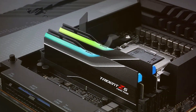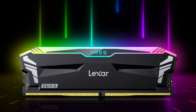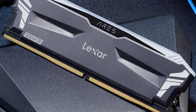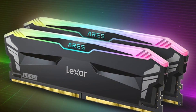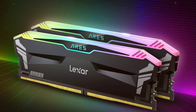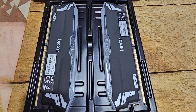The number 5 position is dominated by the Lexar 32GB ARES RGB DDR5 6400MT/s. This is another excellent option for those who want high performance and a bit of flair. This RAM features an eye-catching RGB design that can be customized to suit your style, making it a great addition to any gaming rig. The design is sleek and modern, with a focus on both aesthetics and functionality. Quality is evident in the construction, with robust materials that ensure reliability. The heatsink design keeps the RAM cool even during heavy use, ensuring stable performance. Usability is a key feature, with easy installation and compatibility with a wide range of motherboards. The 6400MT/s speed ensures that your system can handle demanding applications with ease, making it perfect for gamers and professionals alike.